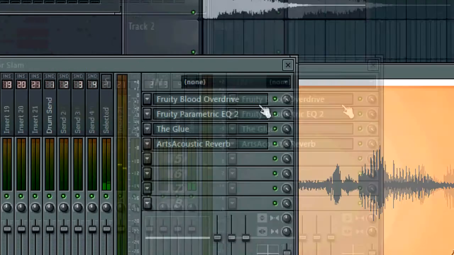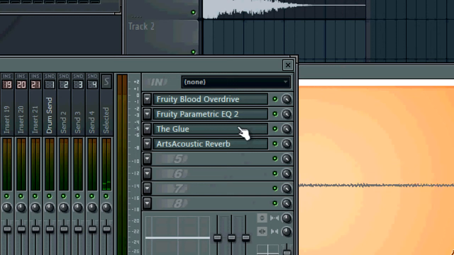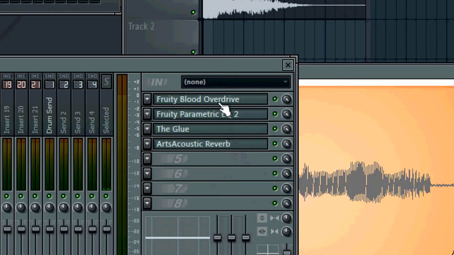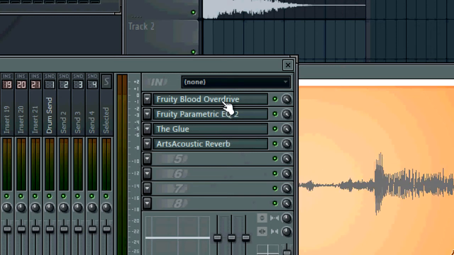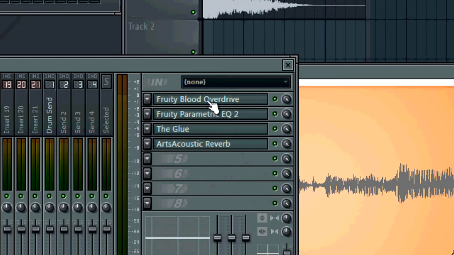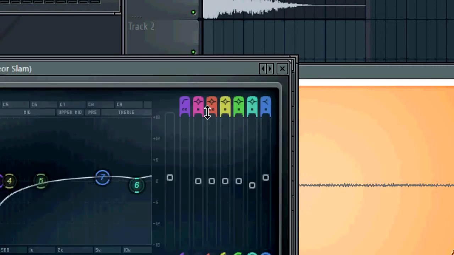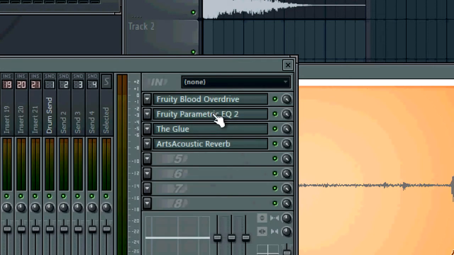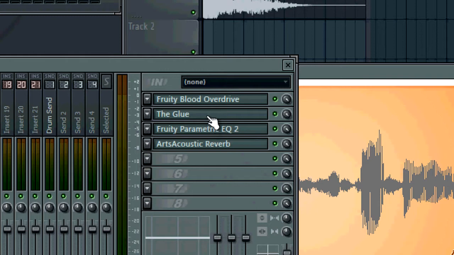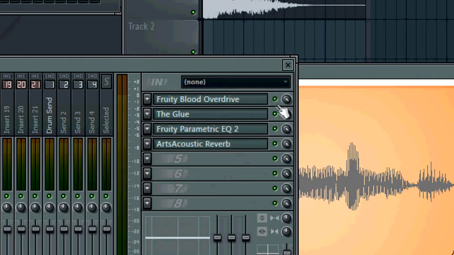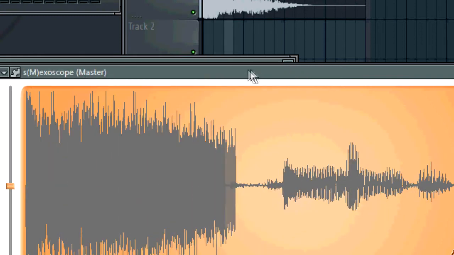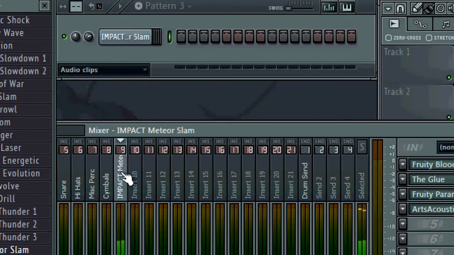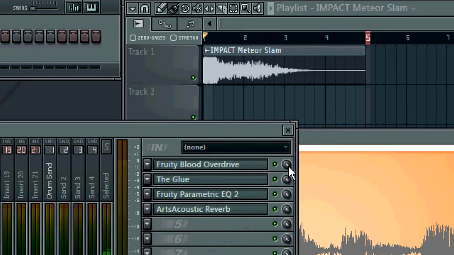It's louder. Now again, the normal processing signal chain that I would do would be distortion and then compression, then EQ and then reverb. But of course the distortion on this impact was just a way to exaggerate the differences.